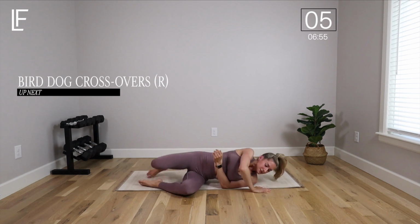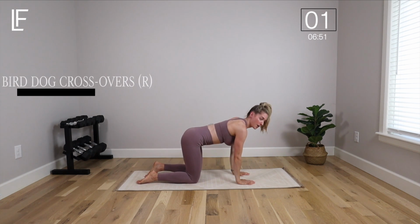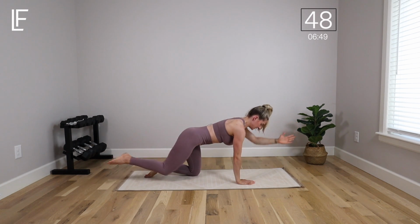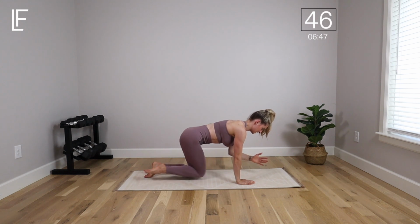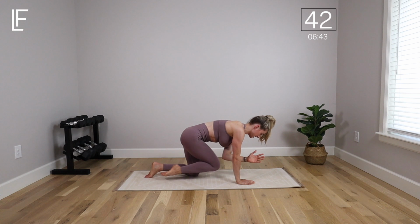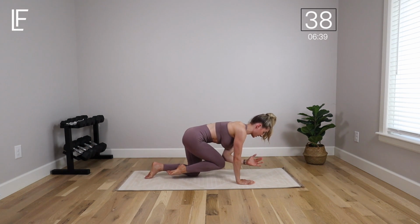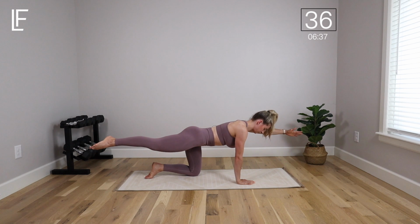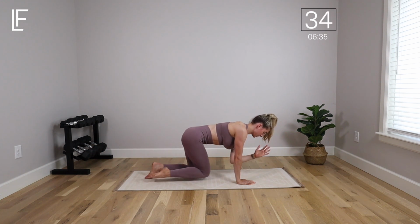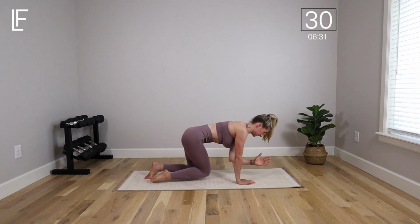Okay, moving over to hands and knees, bird dog crossover. So hands and knees, opposite arm and leg, and we're gonna bring the knee to elbow, crunch right in the middle, bringing that knee toward your chest, bringing the elbow to meet the knee. So I want you to focus on driving that knee in more than bringing the elbow back, right? We wanna stay shifted forward and have our center of gravity with that bottom hand under the shoulder. That's gonna keep you balanced.